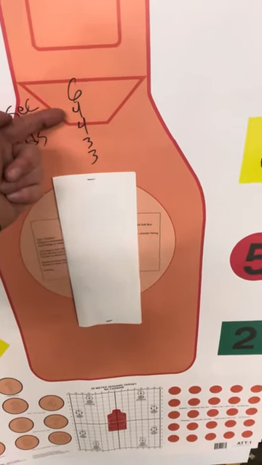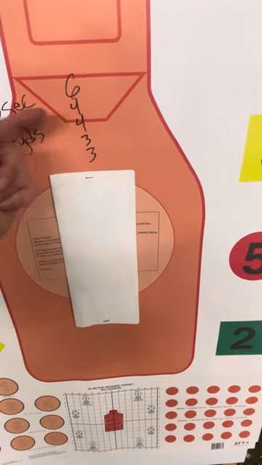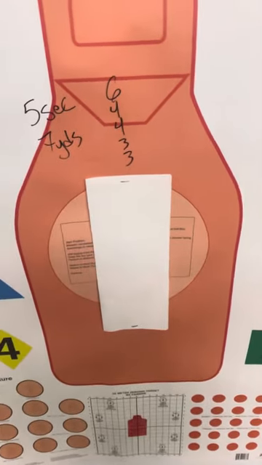You're going to go 6 standing. You're going to go 4 squatting. You're going to go 4 kneeling. You're going to go 3 right side rollover prone, 3 left side rollover prone.